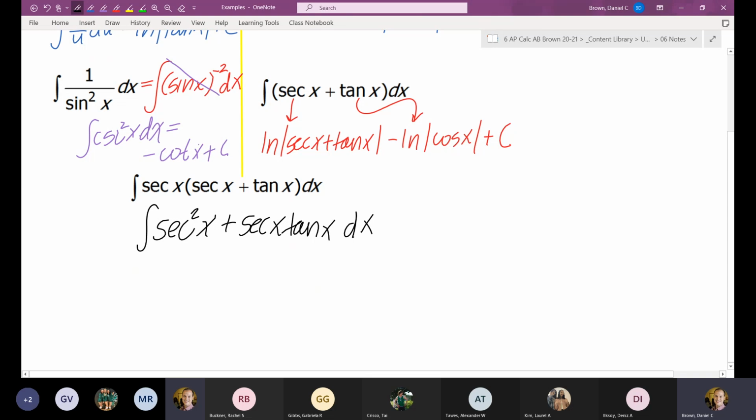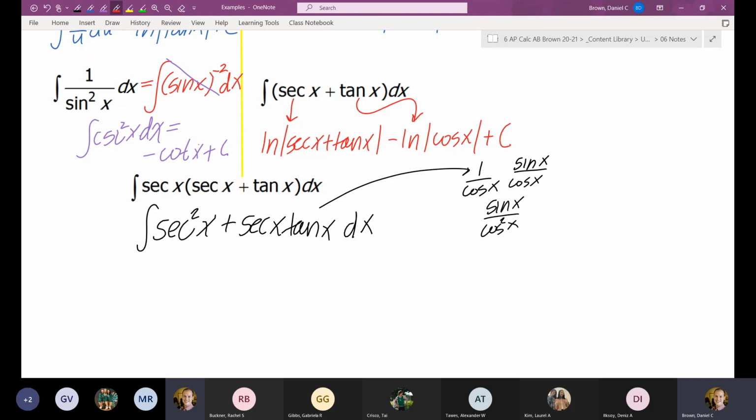You can rewrite secant times tangent. There was that problem on your test actually, and a lot of students did rewrite it, like secant, and kind of show you what happens. Secant is 1 over cosine, and tangent is sine over cosine, which is going to give you sine of x over cosine squared. That's not wrong, and you could do the u sub where u is cosine and it all works out. But it's way easier just to remember that that is a memorized rule that we have.